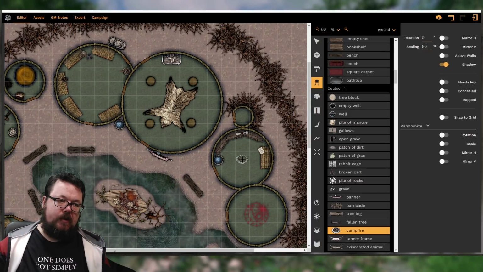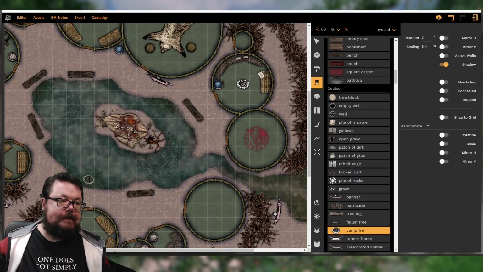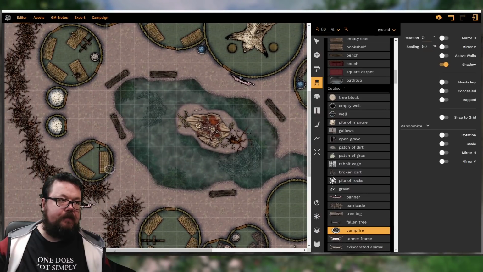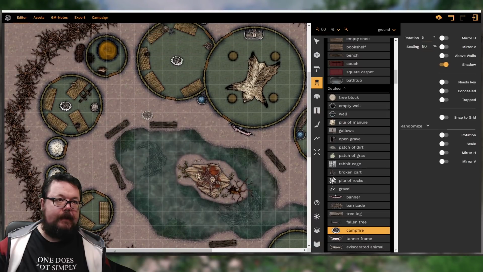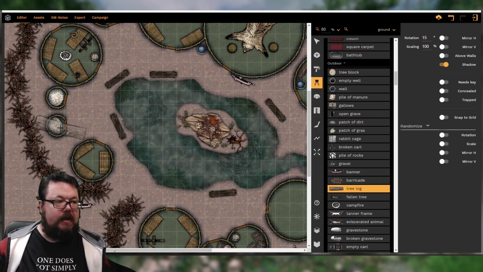I suppose that's the right orientation. I might just change those white stones. They're very bright. You don't get a campfire like that. Okay, that's fine. Tree log. I quite like this tree log.